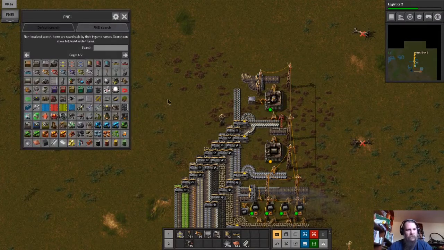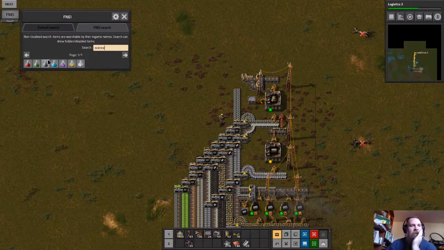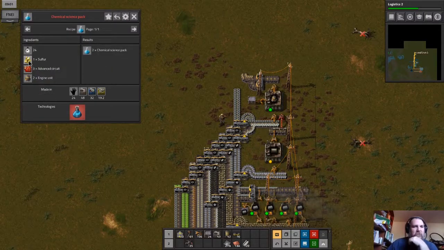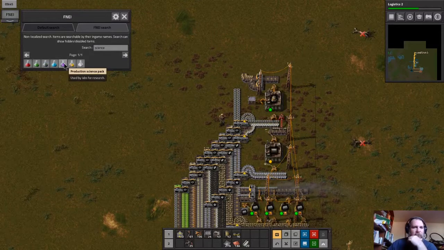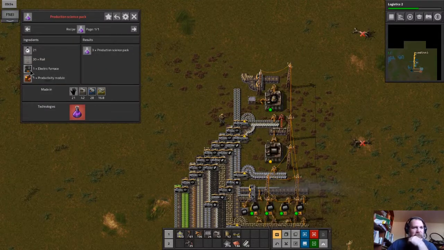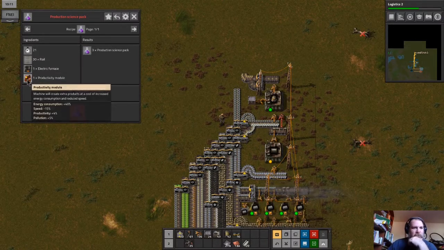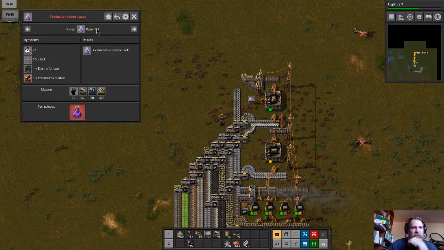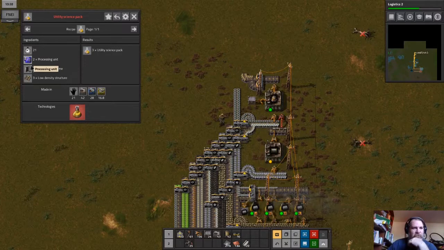We'll use Control E to go to FNEI. Let's go to Science and see if we can plan ahead. All right, so Chemical Science Pack, that's Advanced Circuit, requires plastic, which requires oil. So does sulfur. So we're not going to be there yet. Oh, we do oil first. I think we're pretty close to military. Production Science requires plastic as well. This requires sulfuric acid, I think. But whatever, we're not there. Utility Science, that's definitely sulfuric acid.